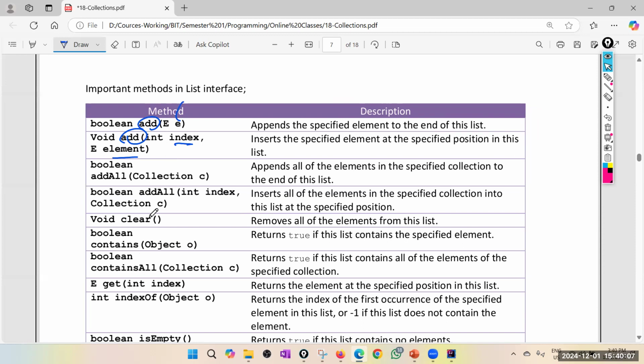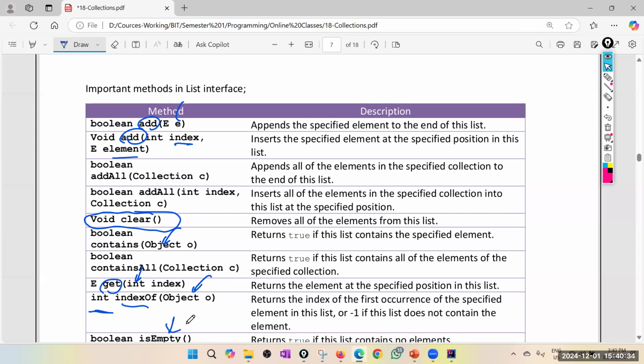Then there's a method called clear that will remove all the objects, which is very convenient. Then you can check whether a particular object is there in the collection or list. You can get the object by giving the index, which we already use. We can give the object and ask what its index is, say, what is the index of object 20?